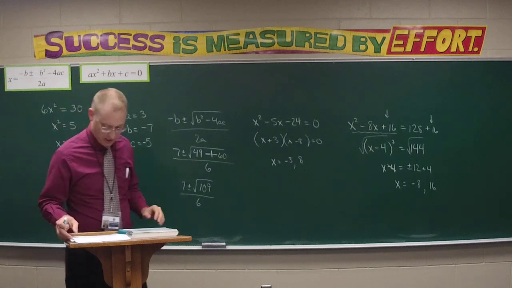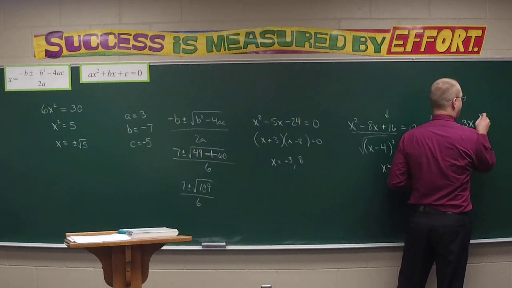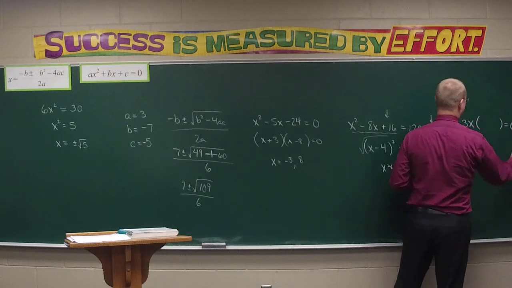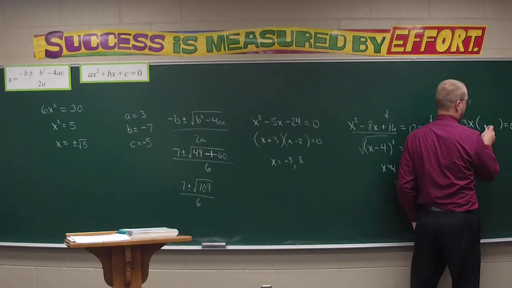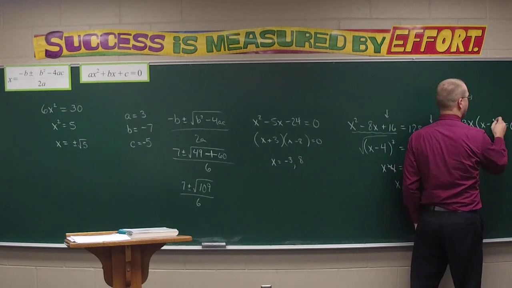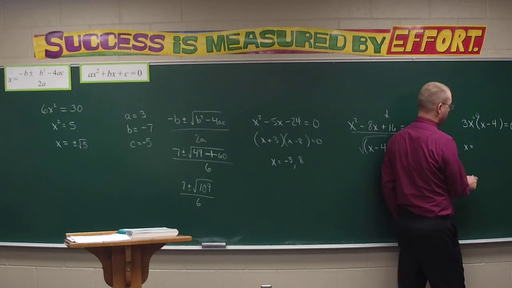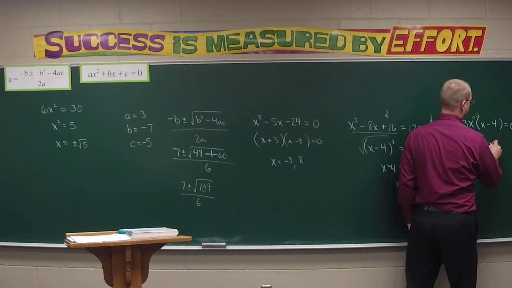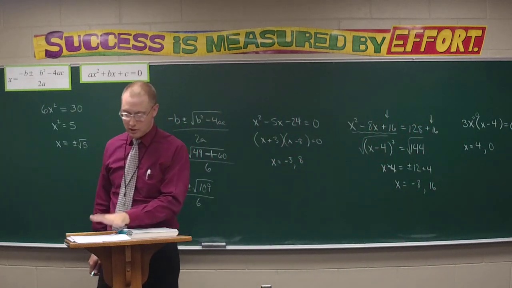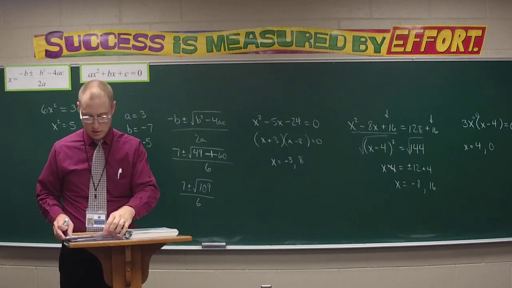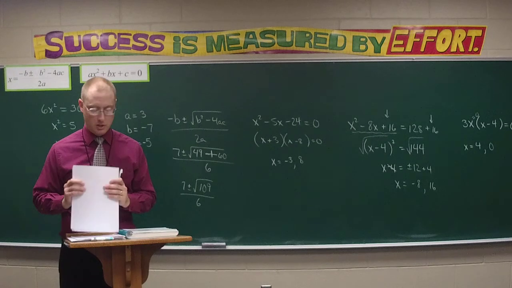And then number 9, really easy. Just factor out the 3x. Don't divide it away because you can't divide a variable away, but factor out the 3x to leave us with what in parentheses, Abby? X minus 4. And of course, we'll set each of these factors equal to 0 to get what? Two answers: 4 and 0. How many have those two answers on the last one? Those who made it that far. All right, questions at all on the handout? Any questions on solving quadratic equations?